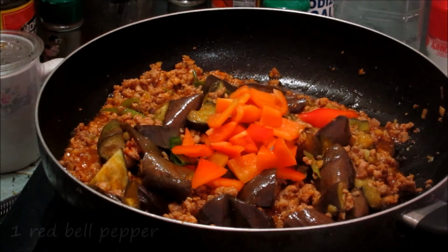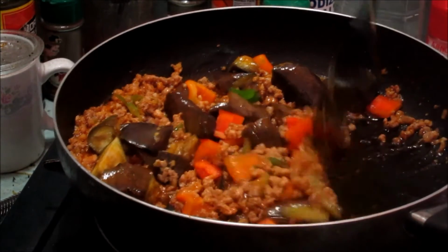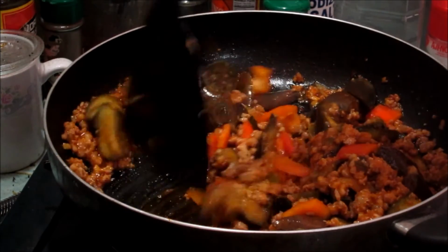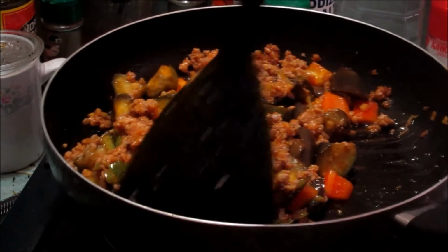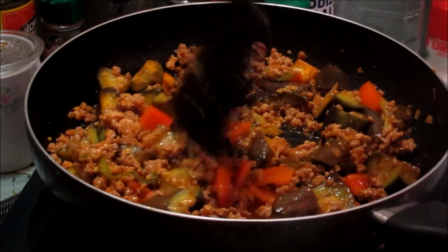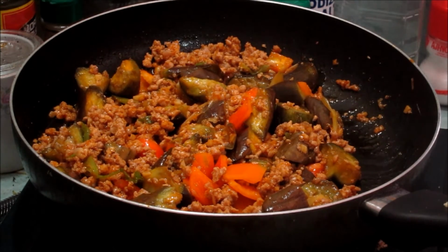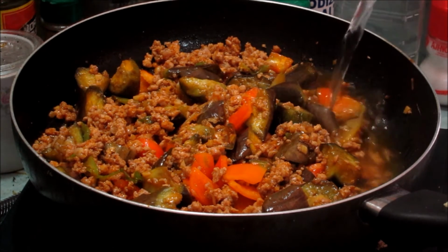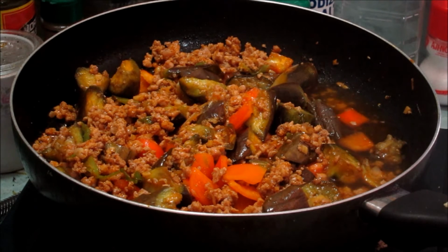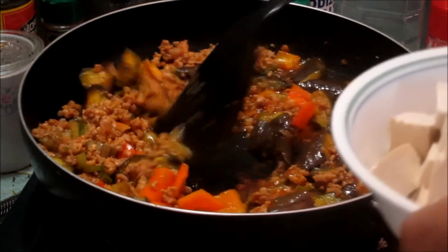And then I added the red bell peppers, and as I mix the food around, you'll see that all the water seemed to have disappeared, so the eggplant absorbed most of that sauce already. So what I did was I just had to add another splash of water to get a bit of a sauce. In the end, the sauce was a bit thinner than I would like. Maybe I should have added more tomato paste to it or some cornstarch, but I didn't want that.